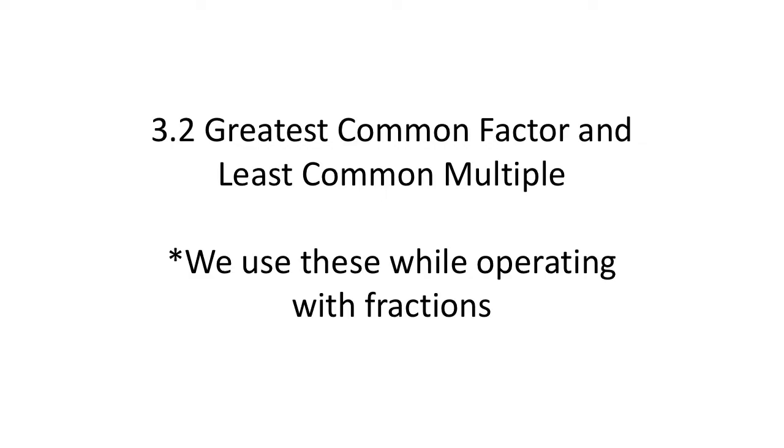We got 3.2, greatest common factor and least common multiple. Two different things, though they are slightly related, which we're going to see. But we do need to remember that when we talk about factors, again, just like we talked about last time with factors, it's multiplication, right? So that's why there is some relationship here between factors and multiples. So it's important that we got this note down here, right?